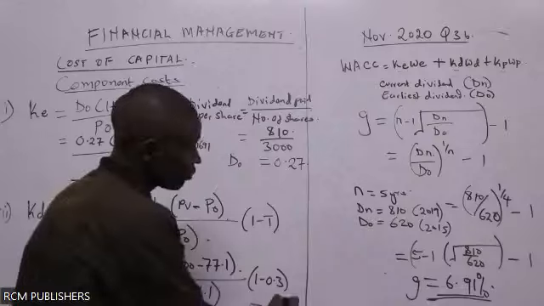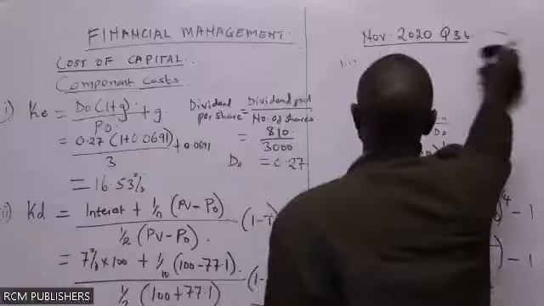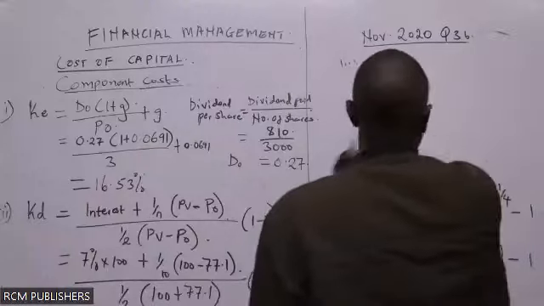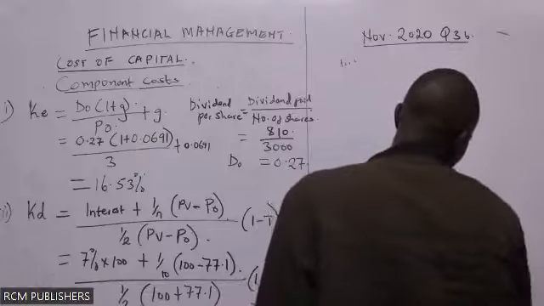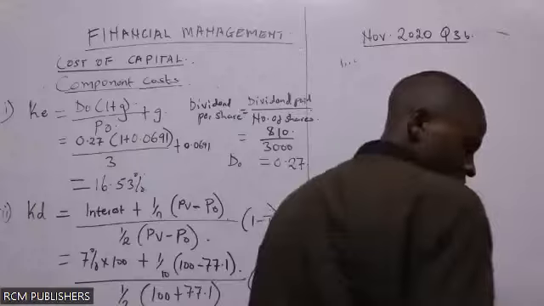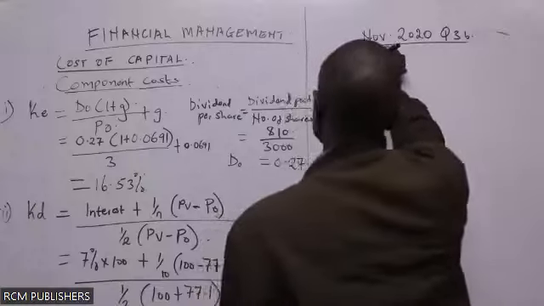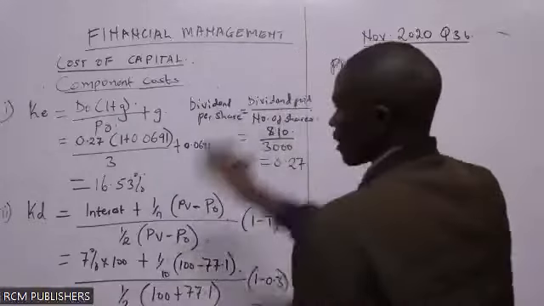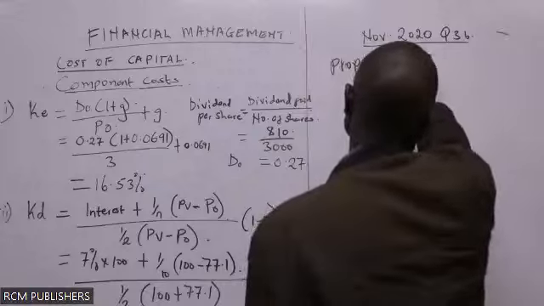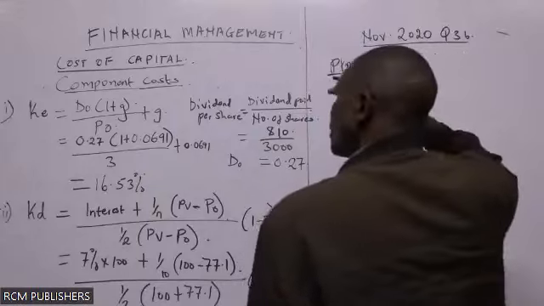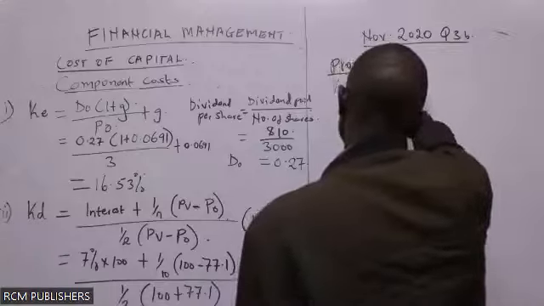7.34%. So you see, you people are examiners. With that, I am now able to compute the proportions. What are the value proportions? I have only these two components. I don't have preference shares, therefore I go to the proportions. To get the proportion, I need the value of ordinary shares.